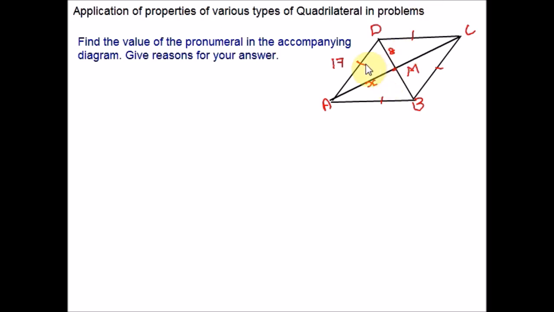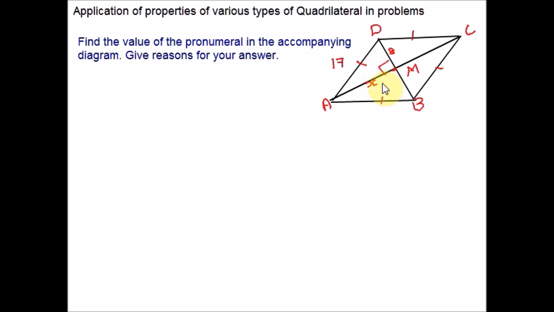For a rhombus, all the sides are equal. So all the 4 sides would be equal to 17. And next property is the diagonals. The point at which the diagonals meet would be 90 degrees because they are perpendicular to each other. Therefore, the angle AMD would be equal to 90 degrees as the diagonals of the rhombus intersect at right angles.